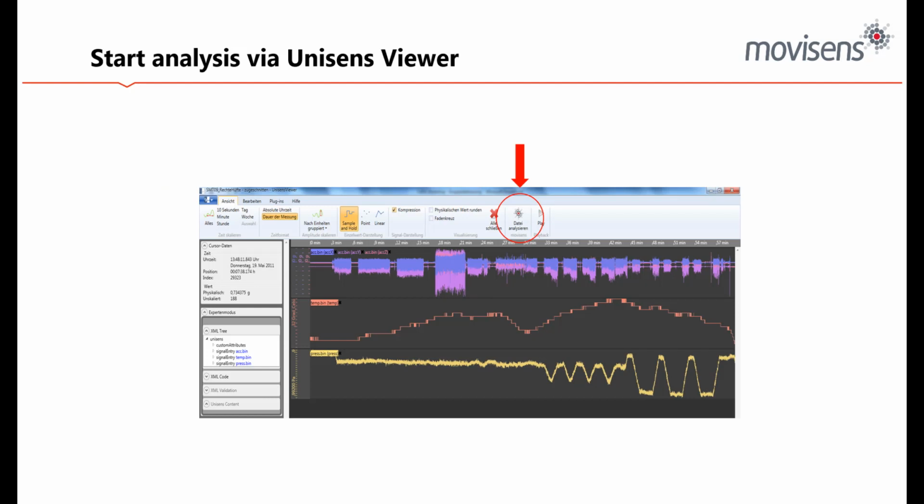Once we're happy with our measurement within the Unisens Viewer, we can go straight to data analysis or analyze data, and it will take any edits that we've done, take this final measurement and open it within our DataAnalyzer software. Please be aware, any edits you do within the Unisens Viewer are written to the file.